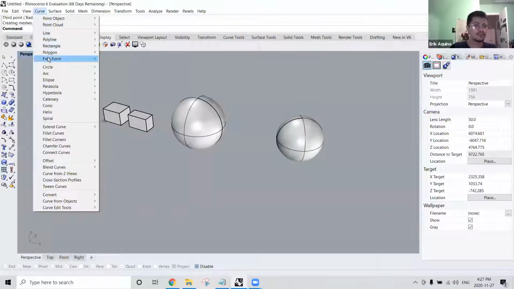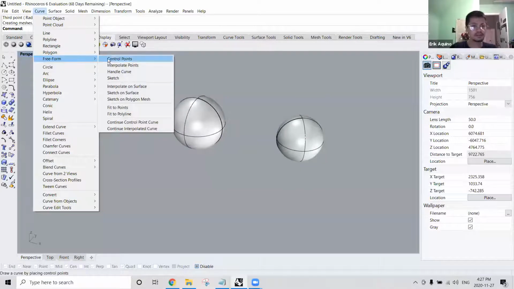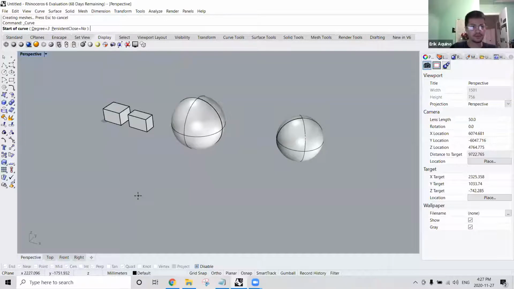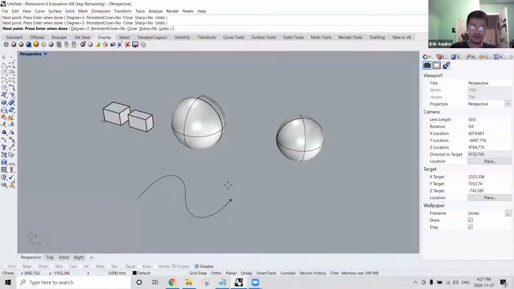Okay, so yeah, freeform curve. Let's take a look at one of these control points. So just starting, I'm selecting a point and starting my curve. And you can see that every click makes an anchor for the curve, part of the line. And if you want it sharp, you can choose the yes option. It doesn't really look sharper, but that's the whole reason to explore this.